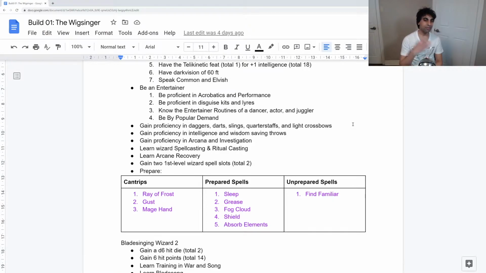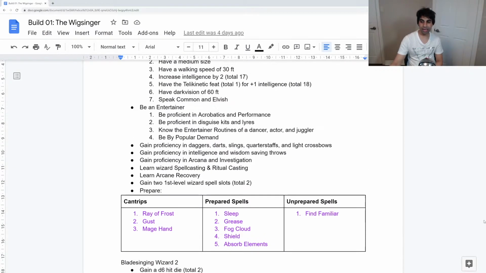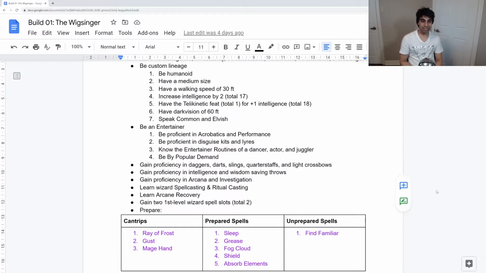For background, I'll go with Entertainer. It's not too relevant, but I guess it makes sense for this character. And now let's look at the spells that we are preparing at level 1. So just to explain what is going on, I'm going to be color coding the spells that we get.